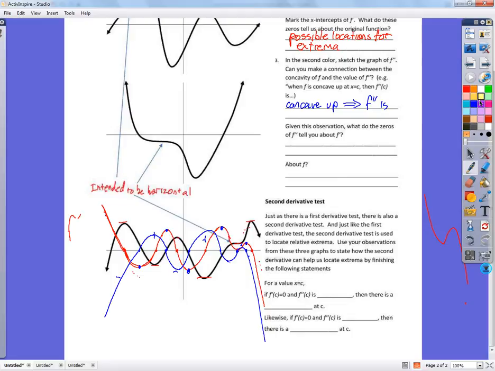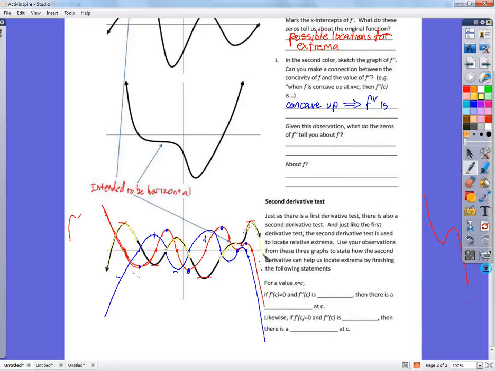Okay, here, let's do this. Here is concave down. Okay, and it looks like it stops being concave down right about there. Okay, let's do some more concave down. Looks like concave down right about there, and stops being concave down right about there. Concave down here to there, and it's concave up after that. And then it looks like it starts being concave down again, and then concave down for the rest of the time.